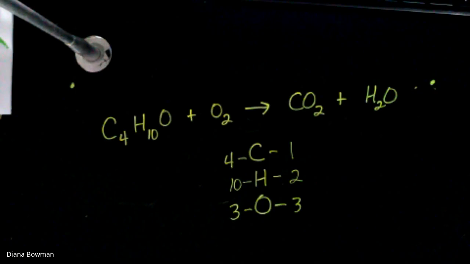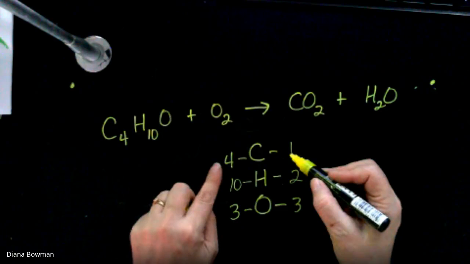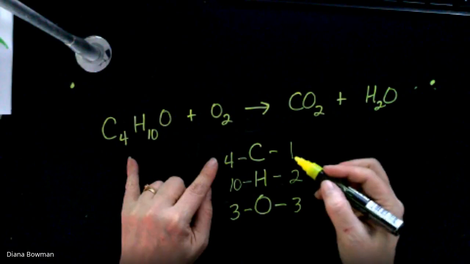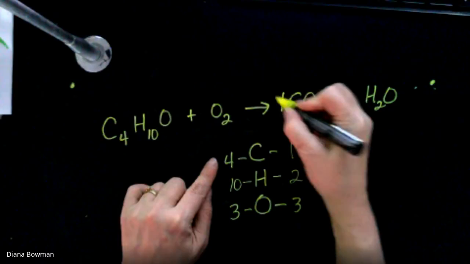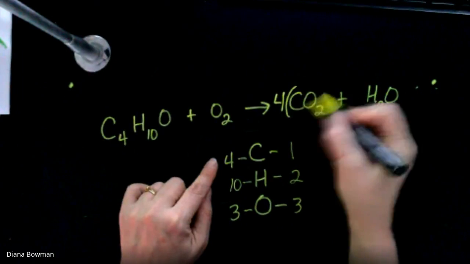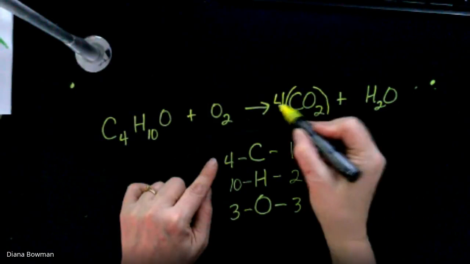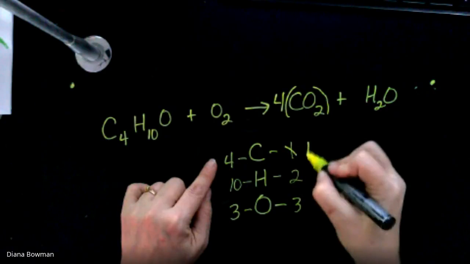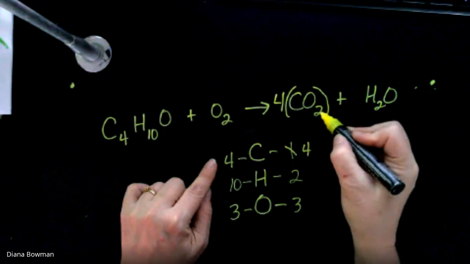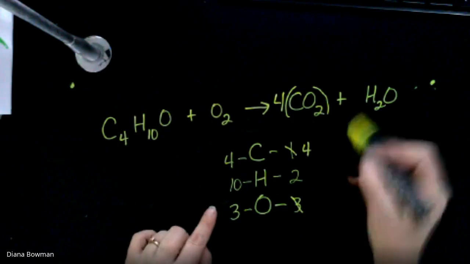Probably what we want to do first is try to balance our carbons, right? So since it's the top of the list, and since we always balance oxygen last, you always try to wait on it, and a lot of times it'll kind of balance itself if you leave it alone for a little while. We're going to balance our carbons first. So to do that, I'm going to have to put a 4 right here. If I put a 4 there, that's going to be 4 times that whole quantity, right? So now 4 times the carbon gives me 4. 4 times 2 gives me 8 oxygens plus another one there.